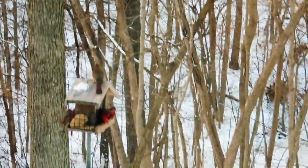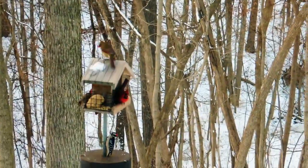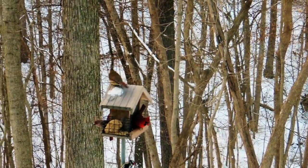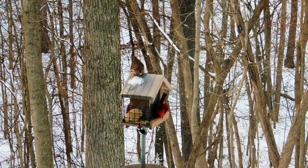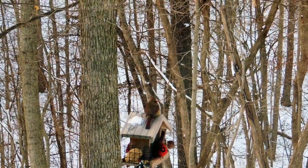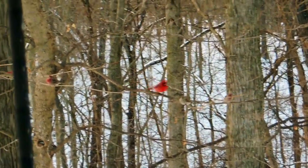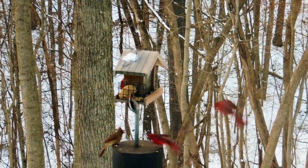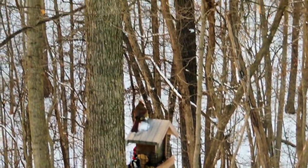Okay, right now there are a few more that flew in. I'm going to count. 1, 2, 3, 4, 5, 6, 7, 8, 9. I'd say about 10 to 12 out there right now. Yeah, that's a conservative guess because I see a few more. Anyway, there's a couple up on the branches here. Another male over there, and then the ones that are further out. They're a most amazing bird and quite striking, as you can see.